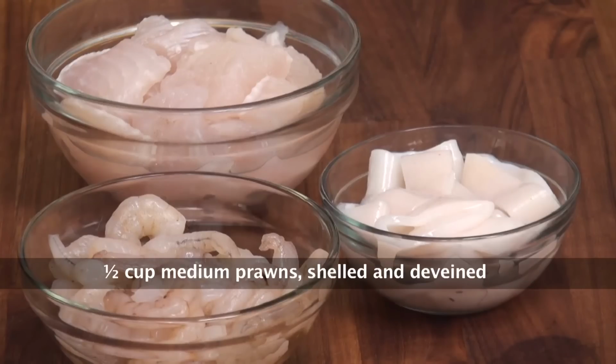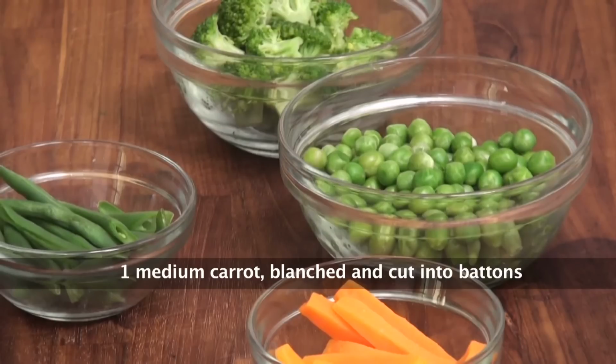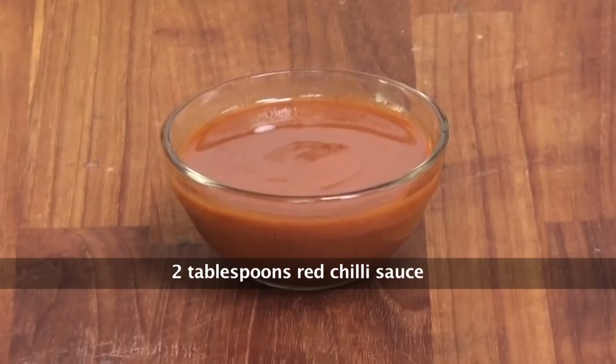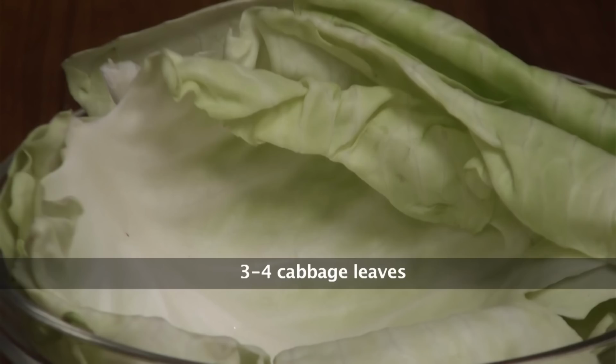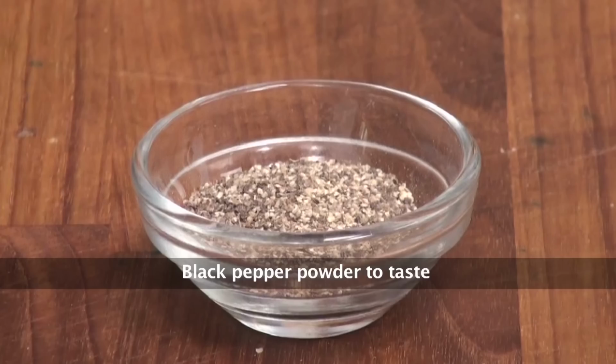So to make seafood sizzler, we need assorted seafood for which I have fish, prawns and squids. As for the vegetables on the platter, you can again have a choice of vegetables. What I have chosen for today is broccoli, green peas, carrots and some French beans. This is red chilli sauce, chilli flakes, some cabbage leaves to line the sizzler plate, butter, black pepper, salt.